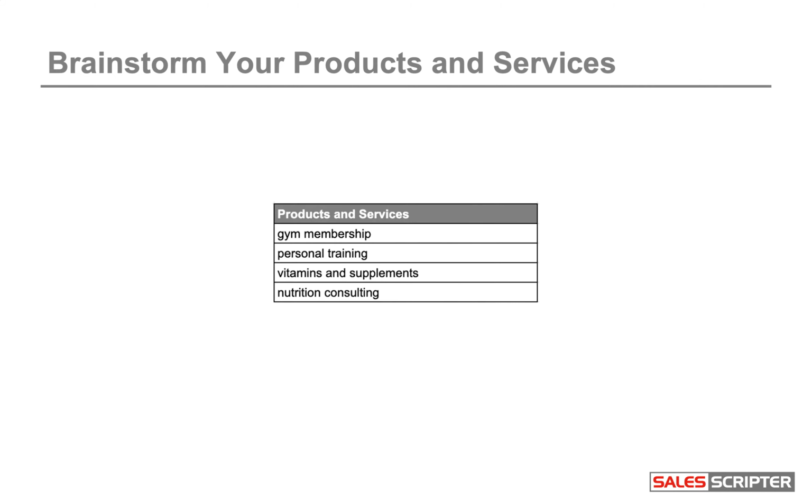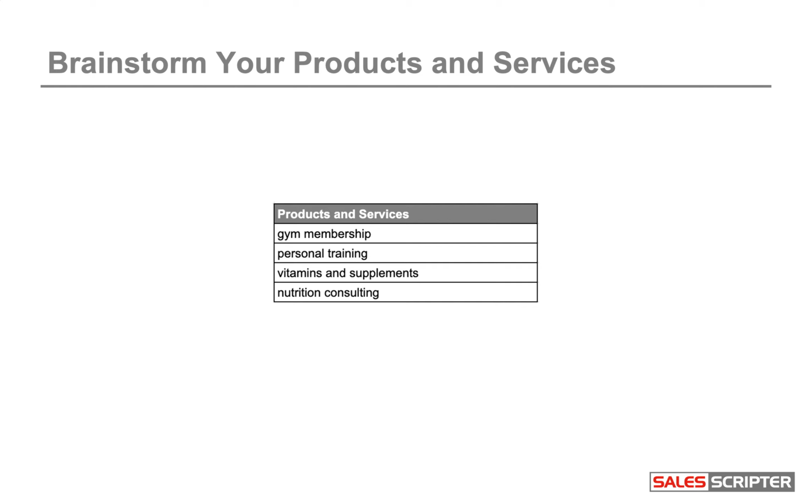So you might see that and you might immediately know what product you need to build your sales message around, or it might make sense for you to basically have your sales message built around all the different products you sell. But what I would recommend you do is, it can be good to make a list of the different things you sell, just to make sure you're not missing anything. But you could start by brainstorming the products and services that you sell.